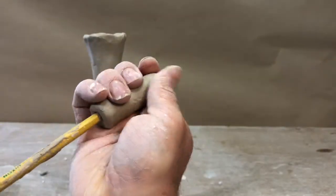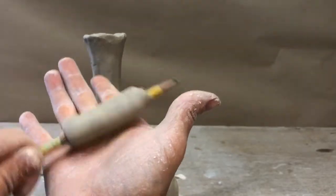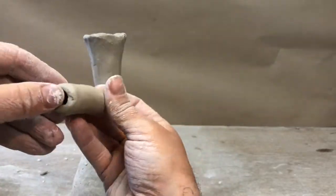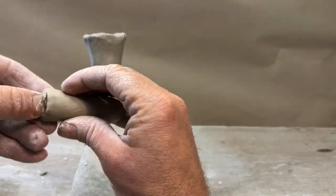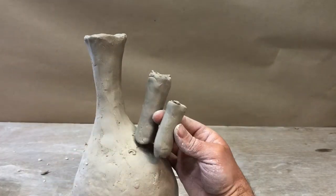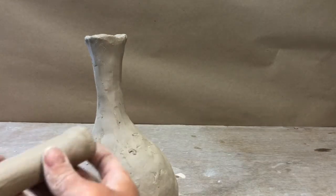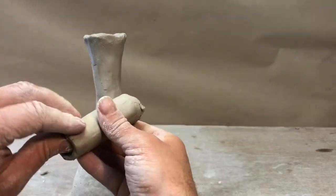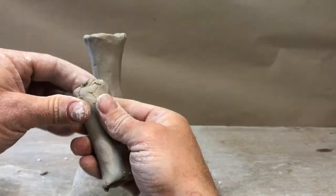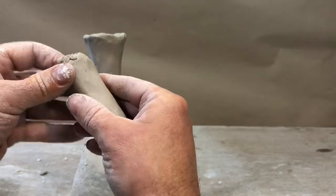Carefully poking that pencil in there. Roll it a bit. That's pretty good. Yeah, that's about what I want. And then I'll open it up a little bit so it transitions into the body of the vase, and then open it up so it has a little bit of flare on the top.